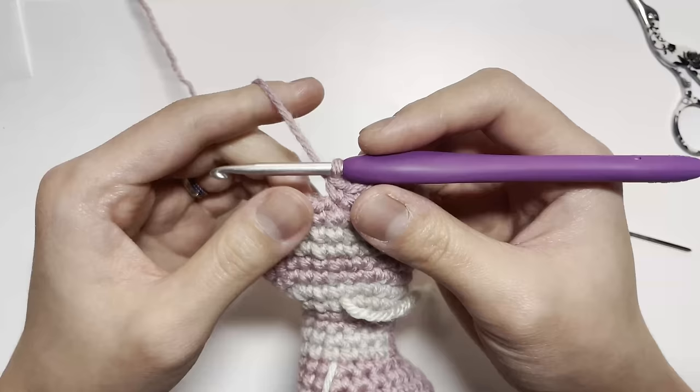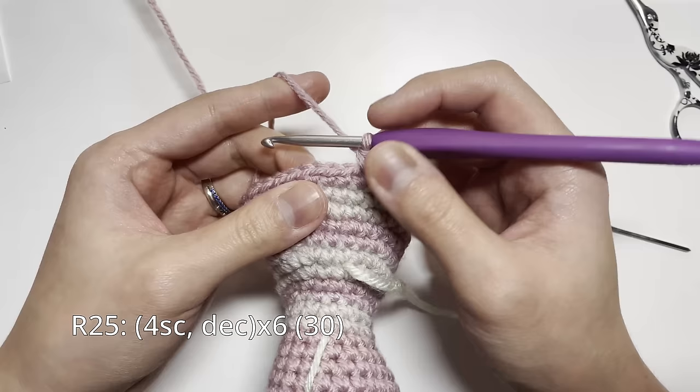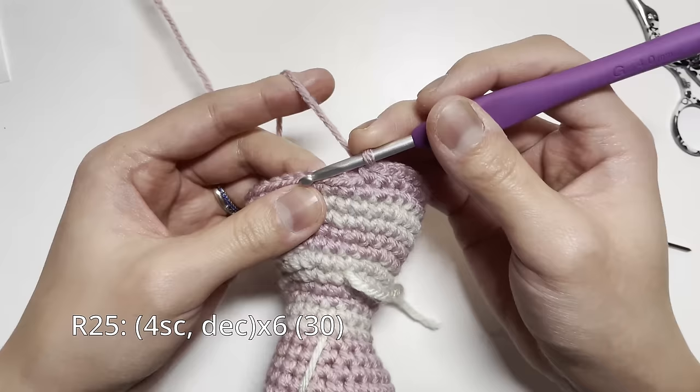Going on to round 25, we're going to begin decreasing our stitches. So we're going to work a pattern here finally. Now it's not too much counting. You're going to do four single crochet followed by a decrease. Do that six times all the way around for a total of 30 stitches.